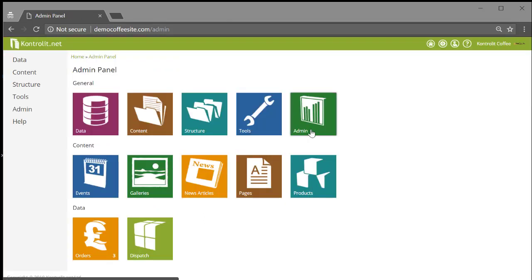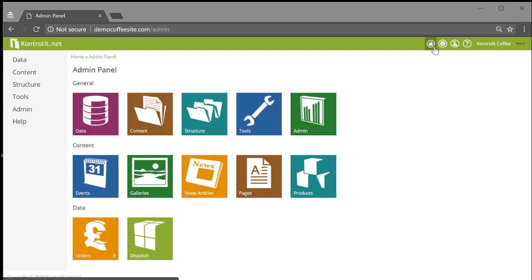That's a very familiar looking page for most KIT4 users. This has your data, your content, your structure, everything you would use day to day, and these tiles tend to represent how many modules you have switched on. So there's a news module and a gallery module, an events module and a shop module for a demonstration here.